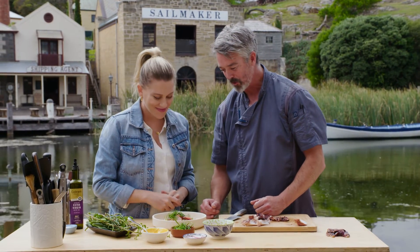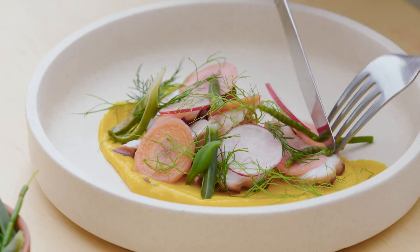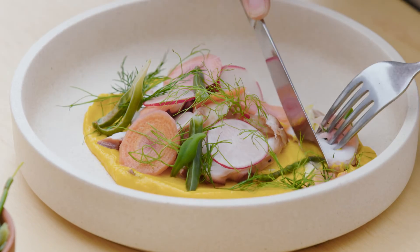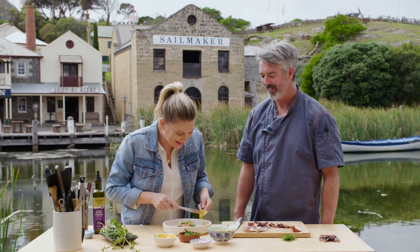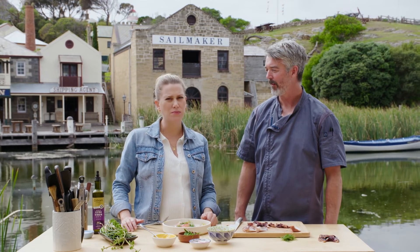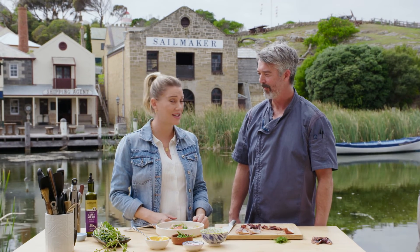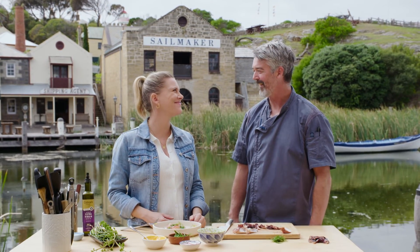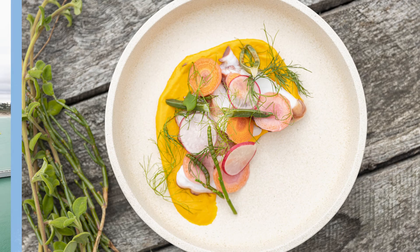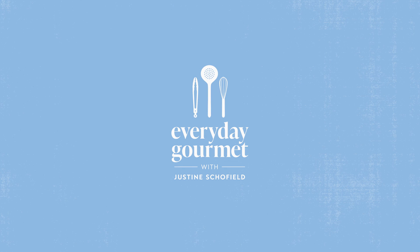I could see you were smelling the octopus before - please, try it for me. I would love to. I want to make sure I have a taste of each element of the dish - a bit of octopus, a bit of carrot, samphire, because I love it. It's amazing and I love the carrot that comes through. Succulent octopus right here from Warrnambool. It's an absolute delight to learn from you. Thank you so much.